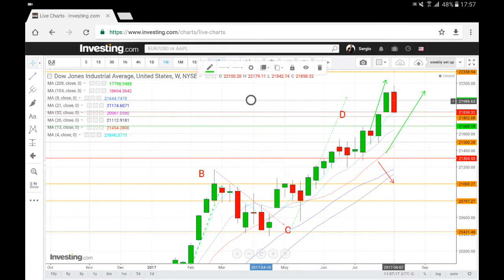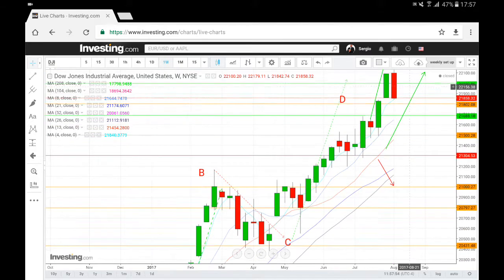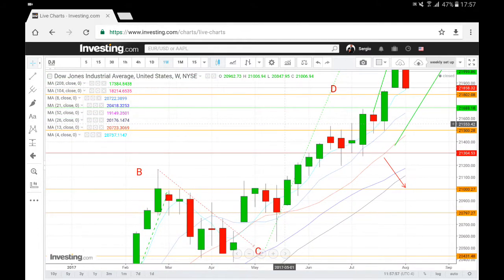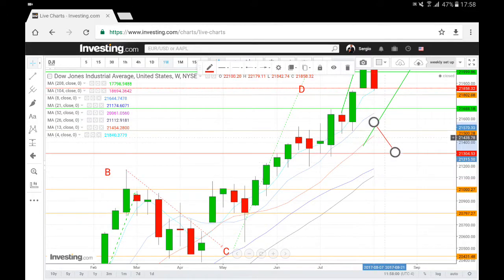When you see that particular red bar, what can we say about that particular bar? It's a bearish week. That's almost a reversal bearish candle, and then a rejection bearish candle. So I think that we have a top over here at 22,000 points. So we have a new record high, and now, as you can see over here, close just on the 4 weeks moving average. And what I'm expecting for next week is more moves towards the downside.